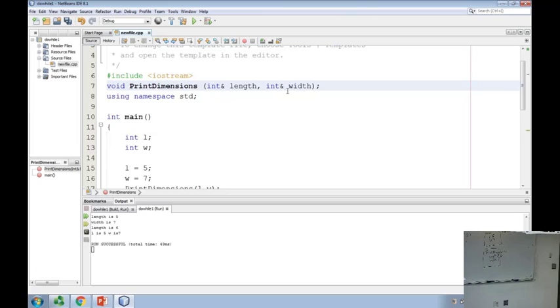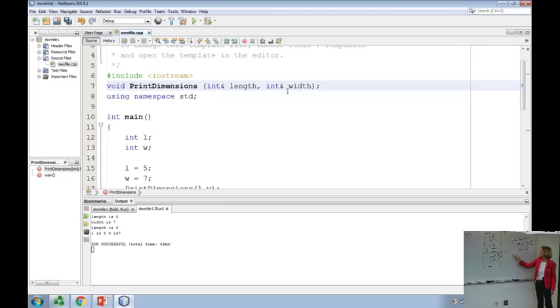So don't forget, pass by value means that the actual arguments were copied into the formal. And that's the default method. You do nothing, everything's passed by value.